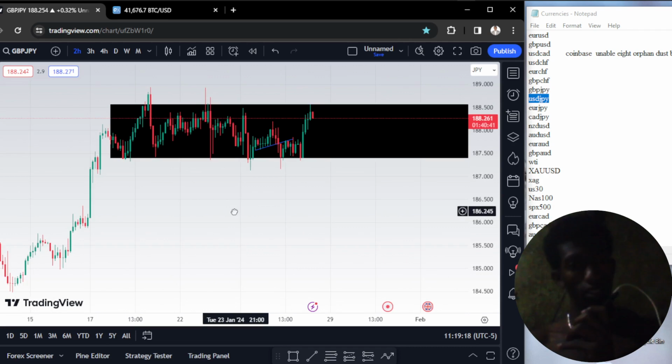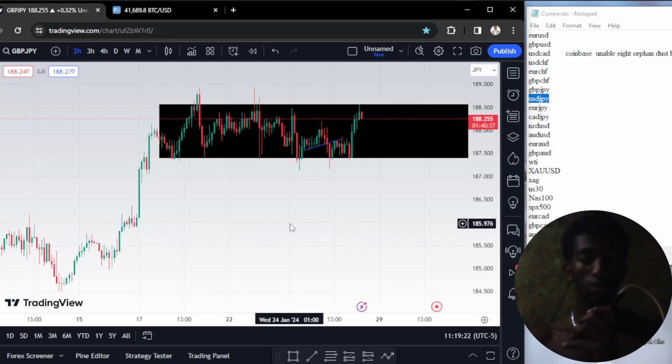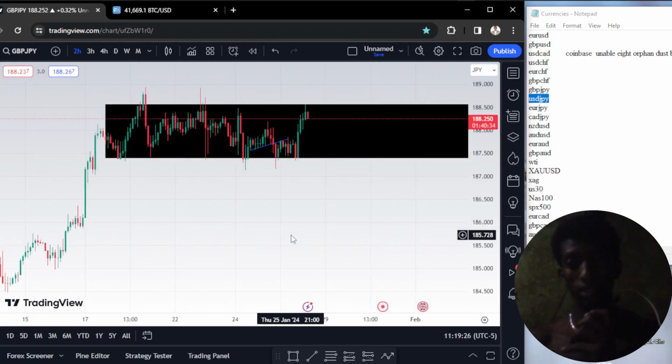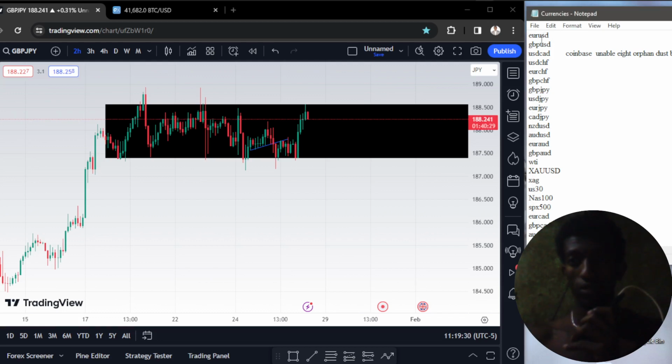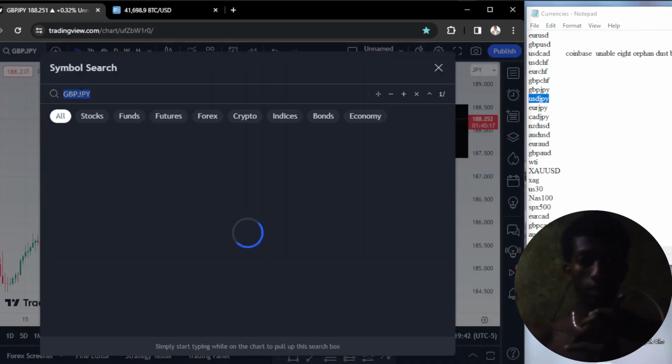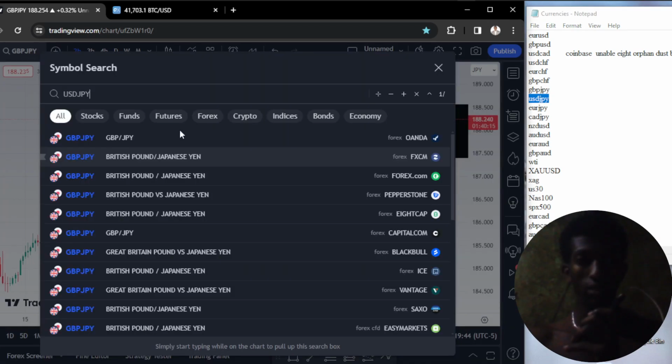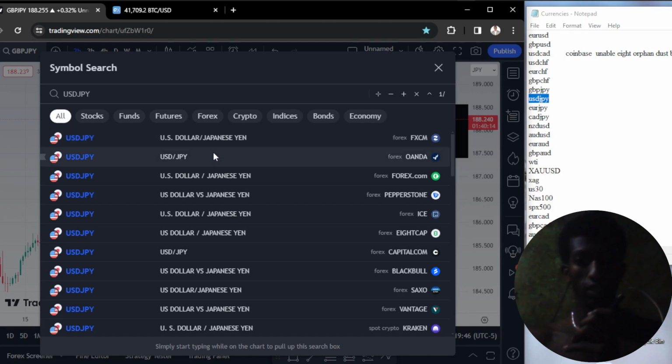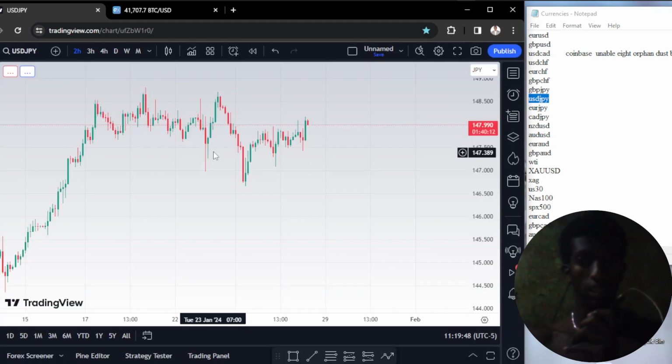And it is everywhere. I can't stop finding a setup. It's everywhere. I have seen the other ones, they don't have any consolidations at all, so we don't have any trade. Let us go to dollar yen next. These are my lists, all the available currencies that I trade.